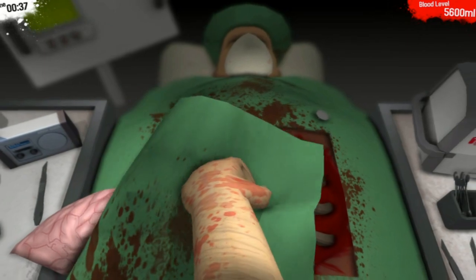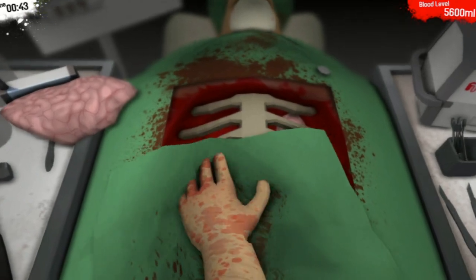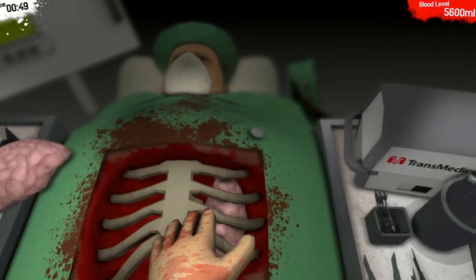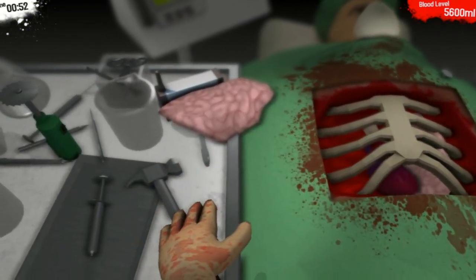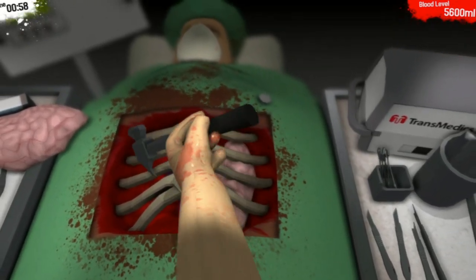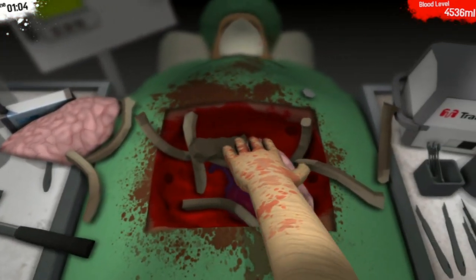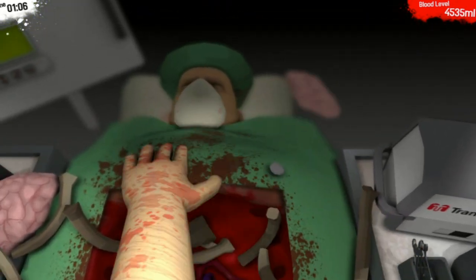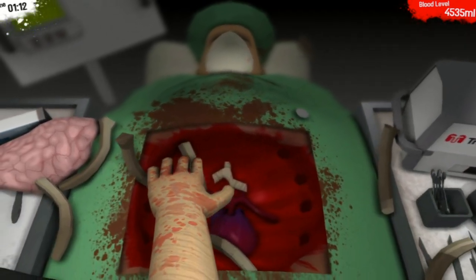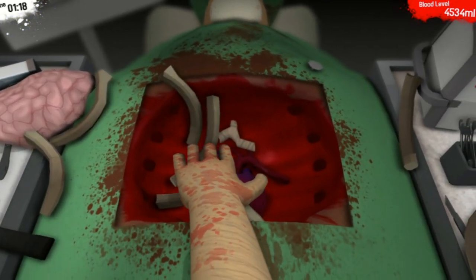Oh man, this game is awesome. Come on, sheet. Come on. Oh yeah, now I got it. There we go. Okay, where's the hammer? Say goodbye to your ribs, buddy. There we go. Hammer time, alright. Get some of the junk out there. Don't need that. And these, they can go. I think those ribs are fine, right there.